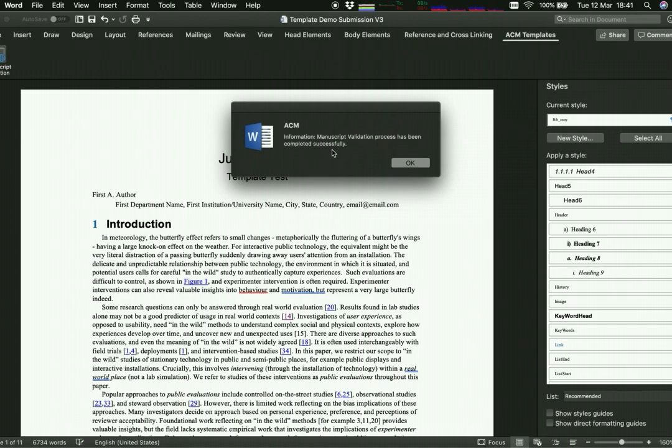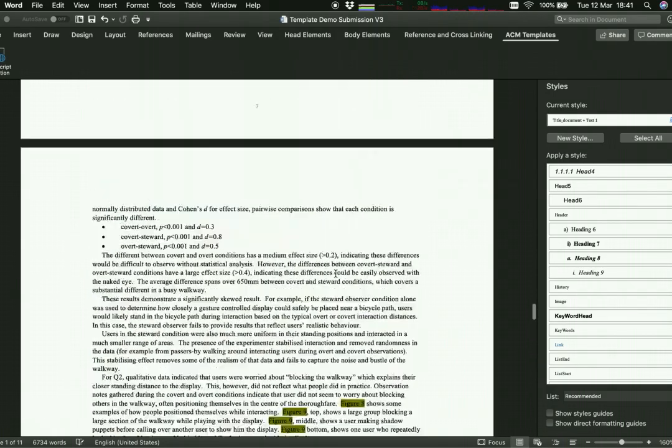So there's a few warnings there, and that would be things as well for things like alt text being missing or other accessibility features. And these are style warnings, but they will not prevent an author from submitting their manuscript. So once this validation is successful, that looks good to me, and this is ready to go into the production platform.